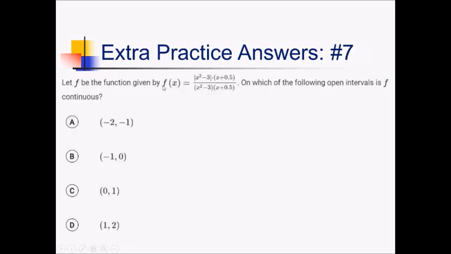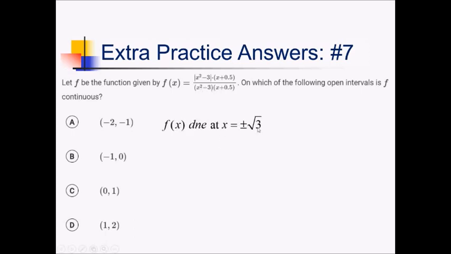For this problem, we're given this f function, and we want to know on which of these open intervals here is f continuous. Well, probably the easiest way to do this is to figure out where f is not continuous and then use process of elimination. So taking a look here, we've got a few discontinuities. If you look down in the denominator and figure out what's going to zero out each of these factors, we see that we're going to have does not exist happening at x equals plus and minus radical 3 if you set this x squared minus 3 equal to 0 and solve it.